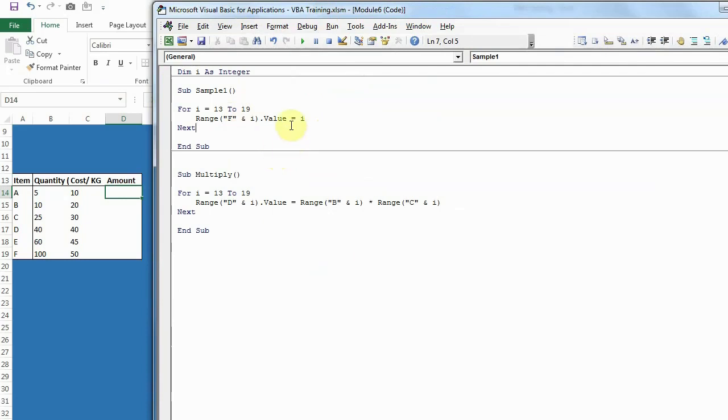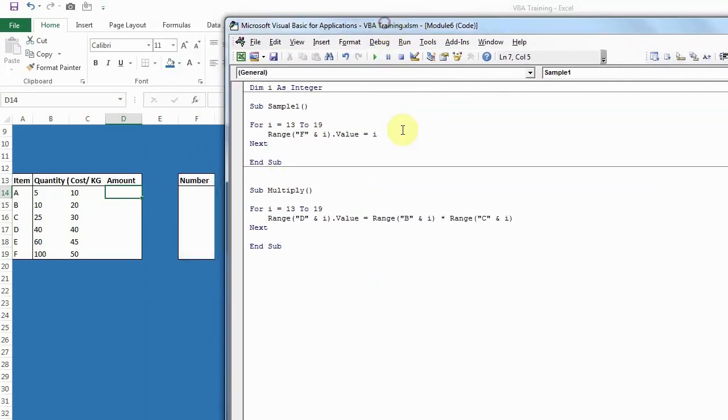Now if you look at the first code, I have done a sample of one of the loops. For starts with for. Before that, I have defined I as a variable, and I've defined it as an integer, right? I have defined it at the top so that I don't have to define it again and again in each sub procedure on this module. So if I have 5 procedures on this module, in all 5 cases I would be considered an integer. That is the advantage of writing it at the top in the first line.